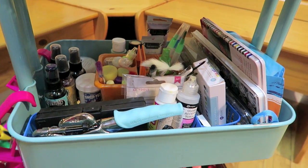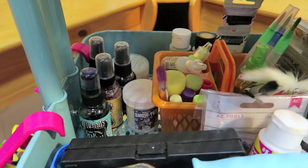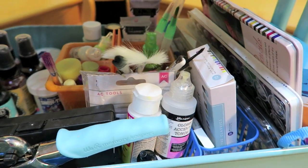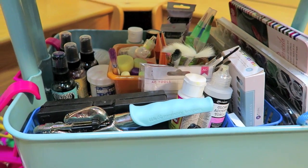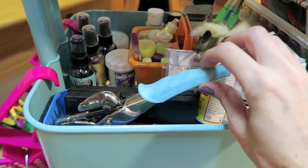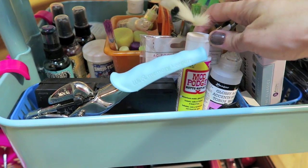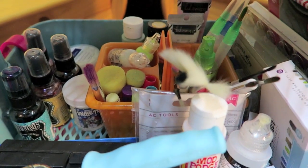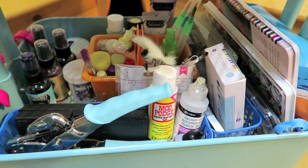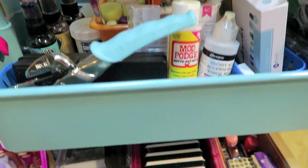In the second shelf, this is kind of like my art section. This holds paints and sprays, glitters, my watercolors, and stuff like that. I have my Crocodile here, Glossy Accents, Mod Podge, my brushes, and things like that. So if I'm art journaling, basically everything that I need is going to be in this section here.